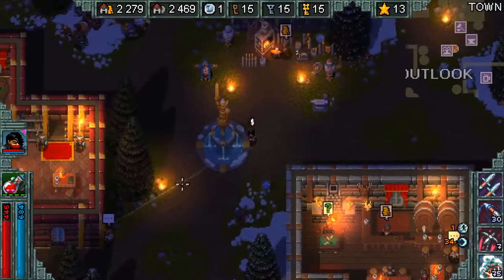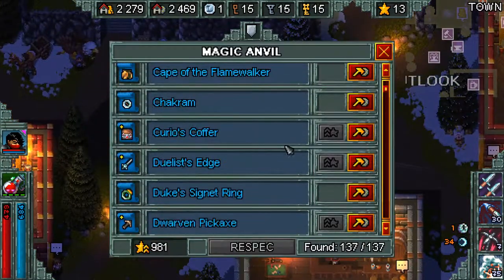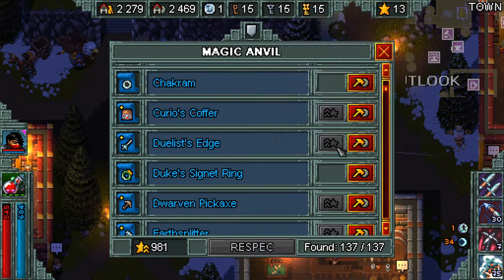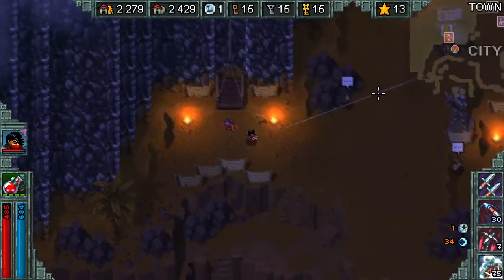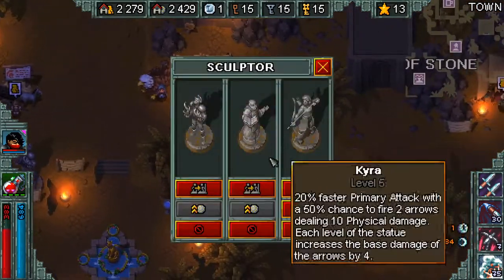And then for our fountain, we're going to take our usual progression stuff, even though we're not progressing. We're progressing into an alternate dimension where we're doing awful things. See, this is the key here. When evading an attack, you return 50 physical damage and apply bleeding, which will do damage, which will heal us, maybe? I'm not sure. Anywho, the last thing we want to do is change around our statues.